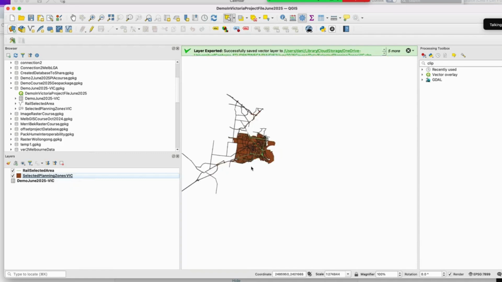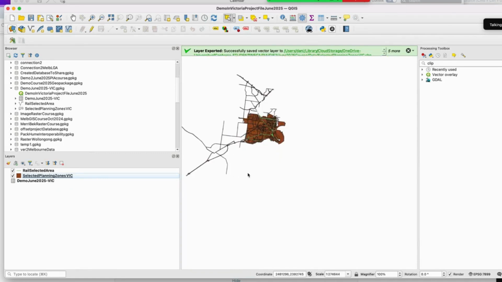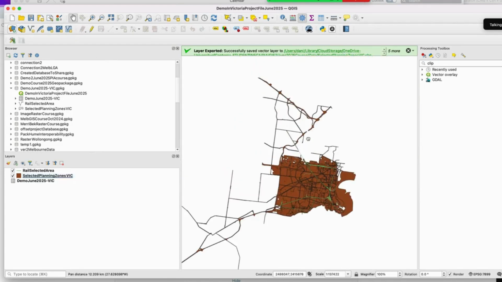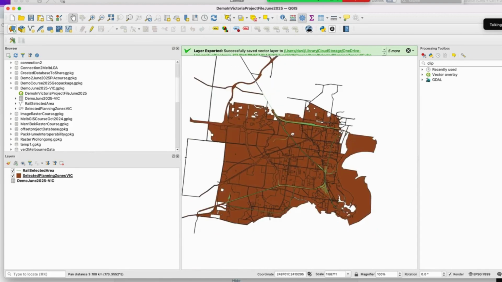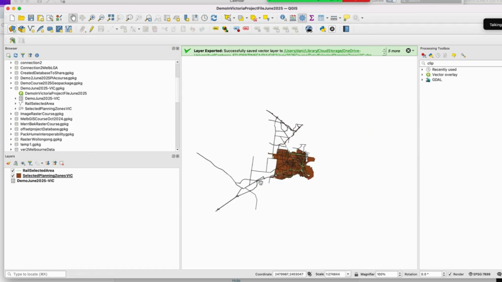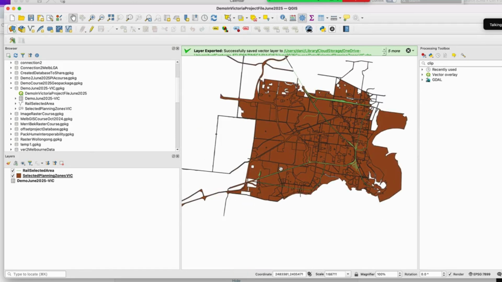You can see I can zoom out, and I noticed that some polygons were selected outside the area. This is typical because some of the road reservations, for example, which are a type of planning zone, are beyond the area. When you select or touch a part of that polygon, the whole polygon gets selected. If you want to cut it to a specific shape, for example, a local government, a study area, a postcode and so on, you will have to clip the data so it gets cut to that specific area and only that area. All right, we got that, and that information is the one that I'm going to use for processing the analysis.